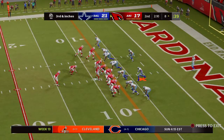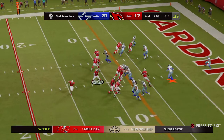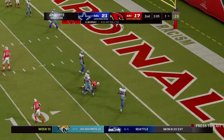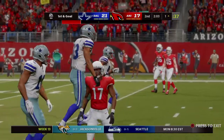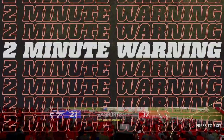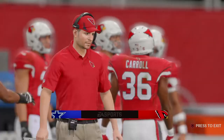The offense on third down tonight, they've hit 4 of 7. They're looking at third in the nose of the football. The quick slant caught. He didn't get the touchdown, but he did get the first down as he's tackled at the 1. And we've hit the 2-minute mark in this first half of action.